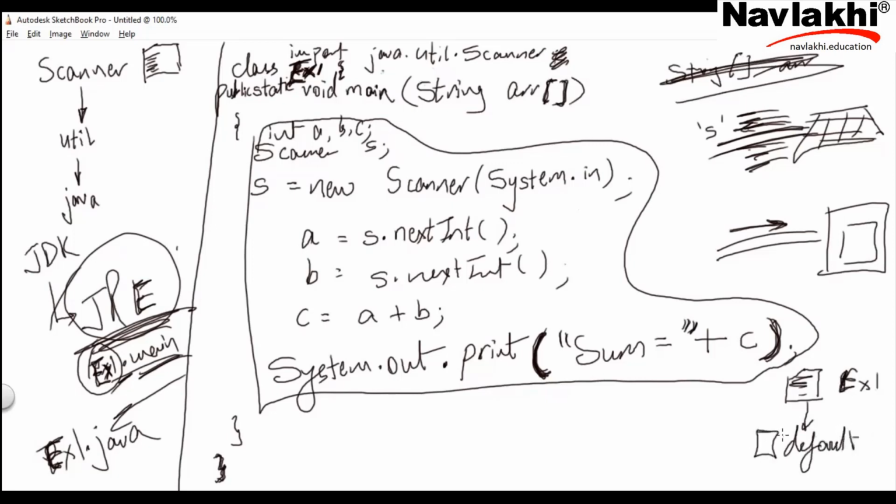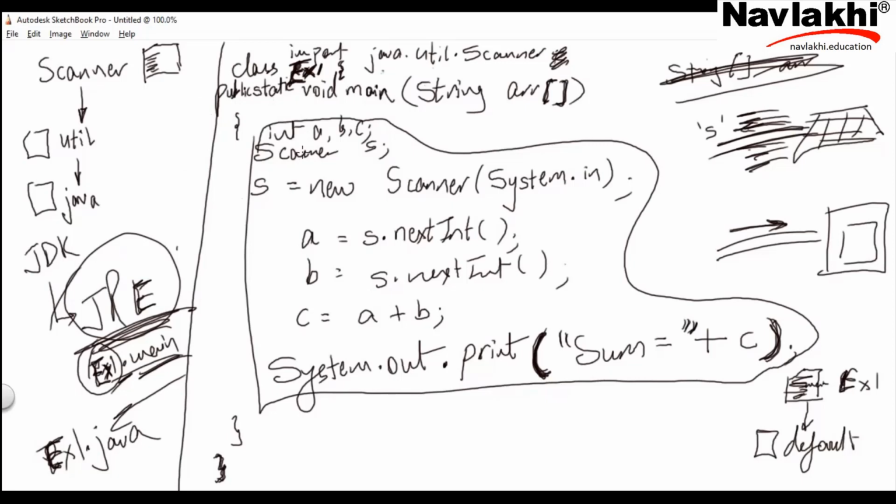So if I don't write the class name, its package is called default. Default is a package, and it goes into that. Obviously within ex1, which function do we have? Main. Main is within that ex1. Static and non-static? Static. Who will call it? JRE. JRE is not my own, so main is public.